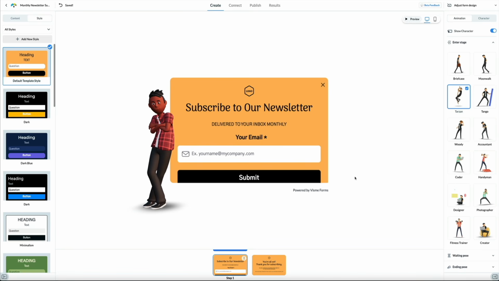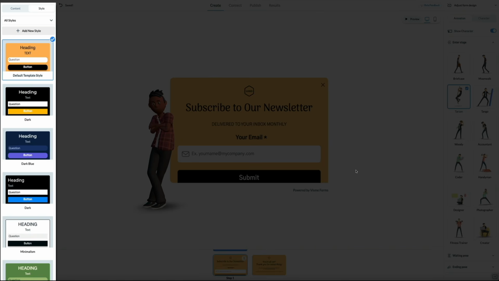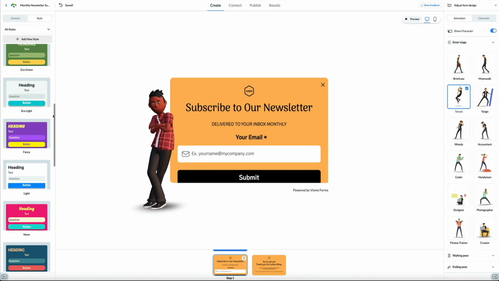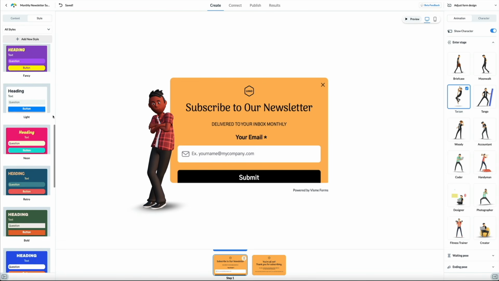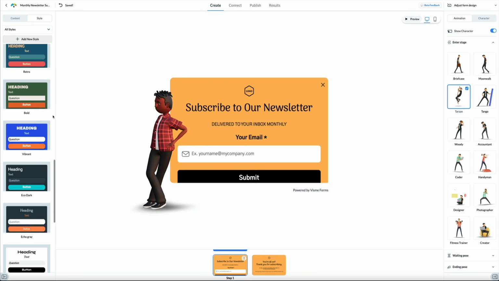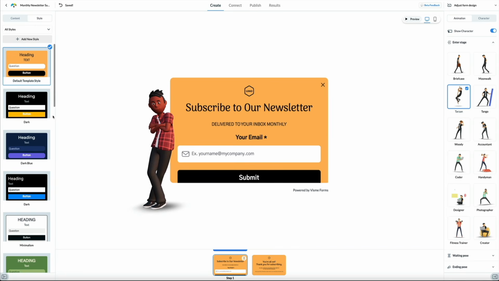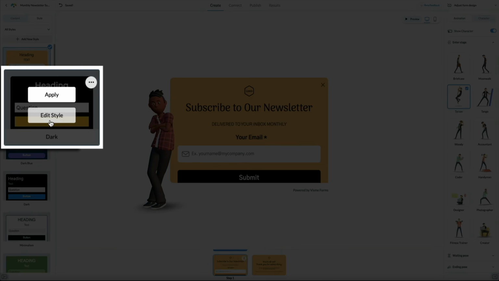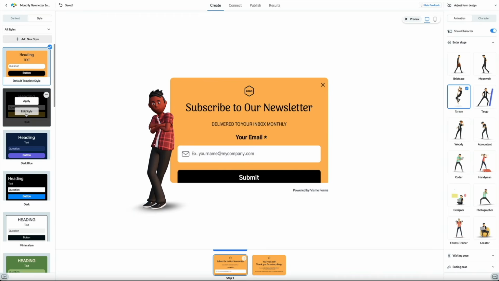So the first thing I'll start with is the style. Remember, Visme gives you some style templates to start with that you could browse and try here. Again, these are all customizable, so don't think you're stuck with these colors or styles, but they do get the creative juices flowing and help streamline the design process. So when you find one you like, you can apply it or you can edit the style. I'm going to make some edits to this one, so I'll click the Edit Style button.